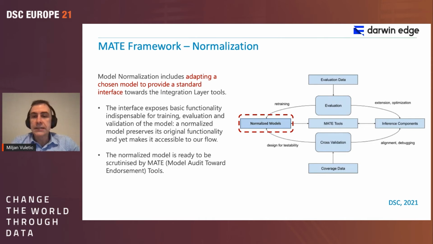We have also the cross-validation part, which is basically related to execution of the models on target platforms, but not only target platforms, also on target inference engines. When you need to transform a model from one inference engine to another, the format and the operators may need to change, and then you need somehow to guarantee that the model behaves in the same way as the original model. So you need some firm tooling and tailoring of the models in order to achieve that goal.